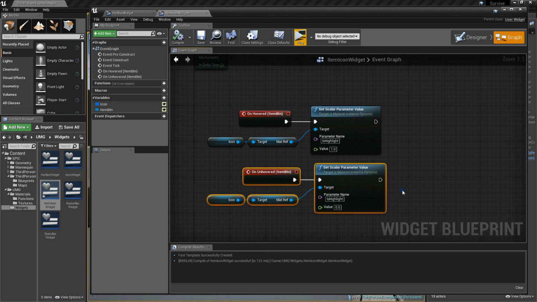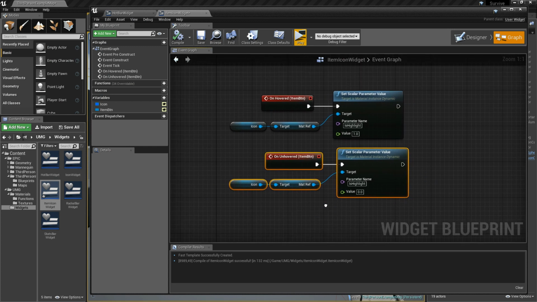In the next part we're going to continue setting up our widgets, creating further widgets, for example for the inventory, and we are setting up the basic UI screen and also handling the keyboard input for the UI.